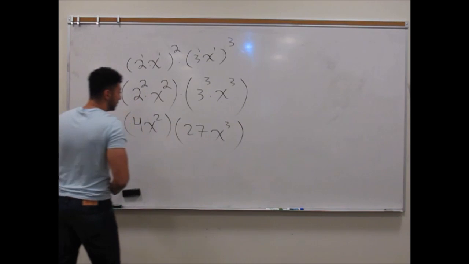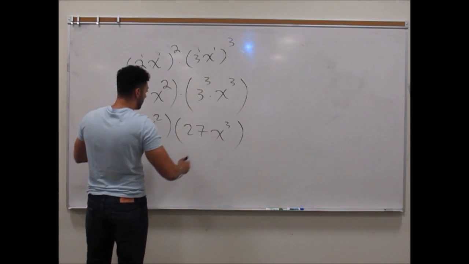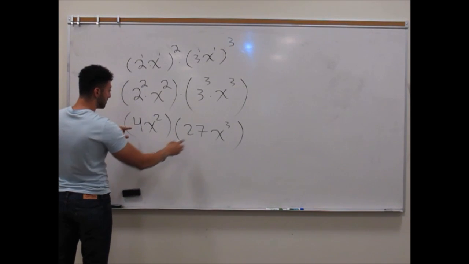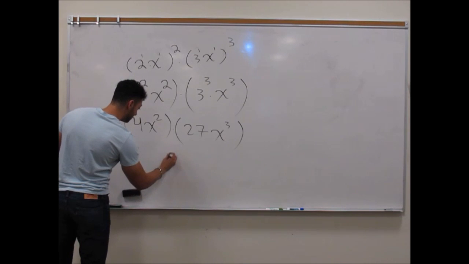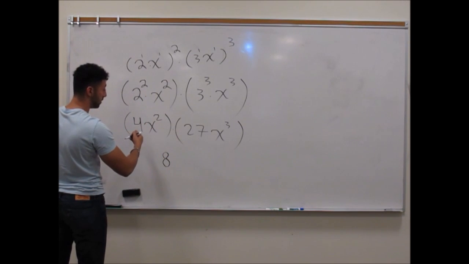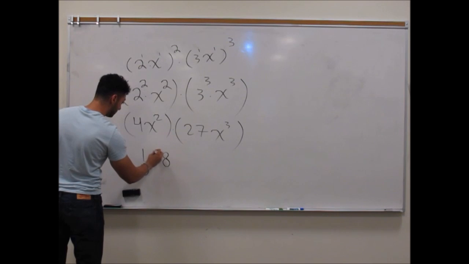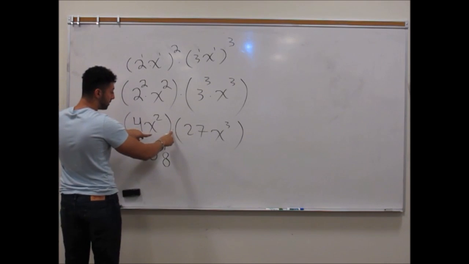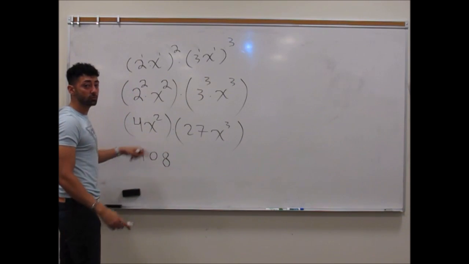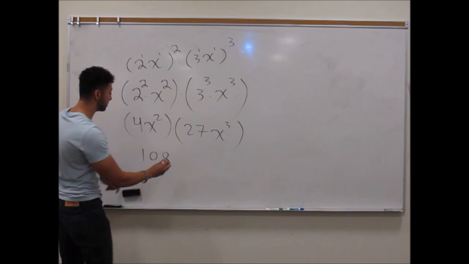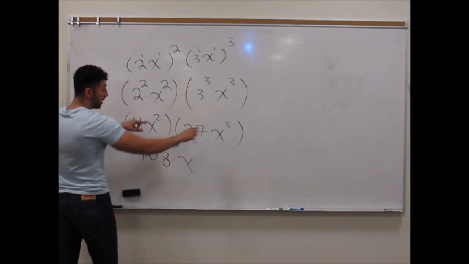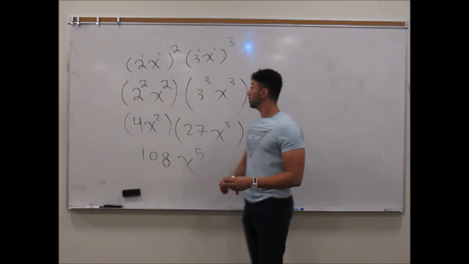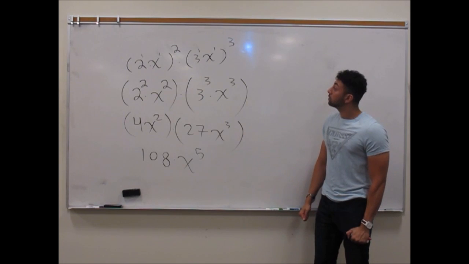x cubed. And then what we're going to have to do now is multiply. So 27 times 4, let's see, 7 times 4 is 28. The 2 would come up, so 4 times 2 is 8, plus the 2, that would be 108. So that's 4 times the 27. And then notice here there's a product happening with the same base. So this is the first law we learned, which was the product with the same base. And what that tells us to do is write the base just once and add the exponent. So 3 plus 2 is 5. I hope I didn't talk too much, but that's how you would go about doing something like this.